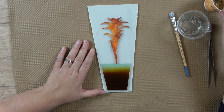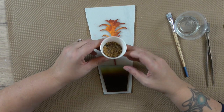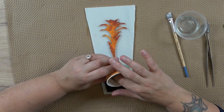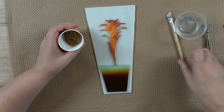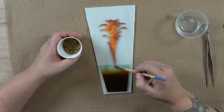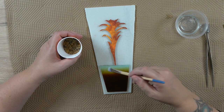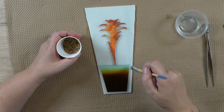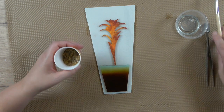All right, now I've chosen this frit. It's a medium amber and a bronze, and I thought that would be good for dirt. You certainly can use any color you want, but again, I really like the transparent because when I put the color wash on it, it'll give that color wash depth. But for dirt, you can use whatever you want. You guys can substitute whatever you want.